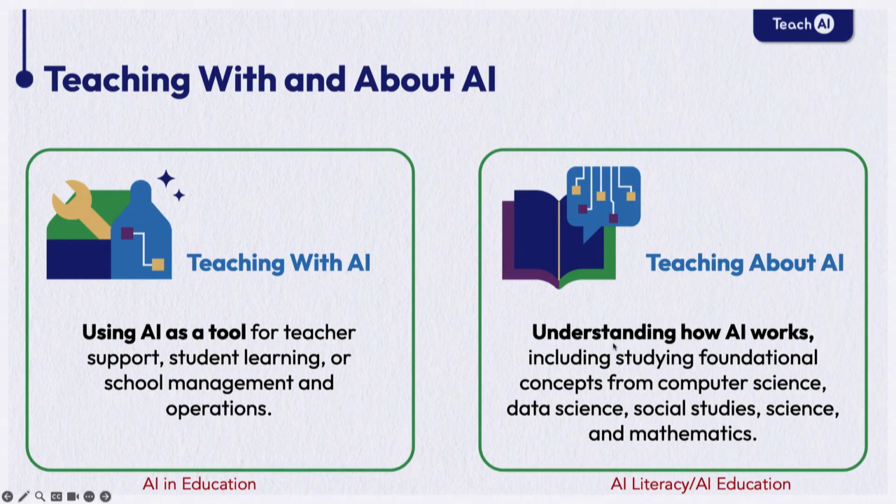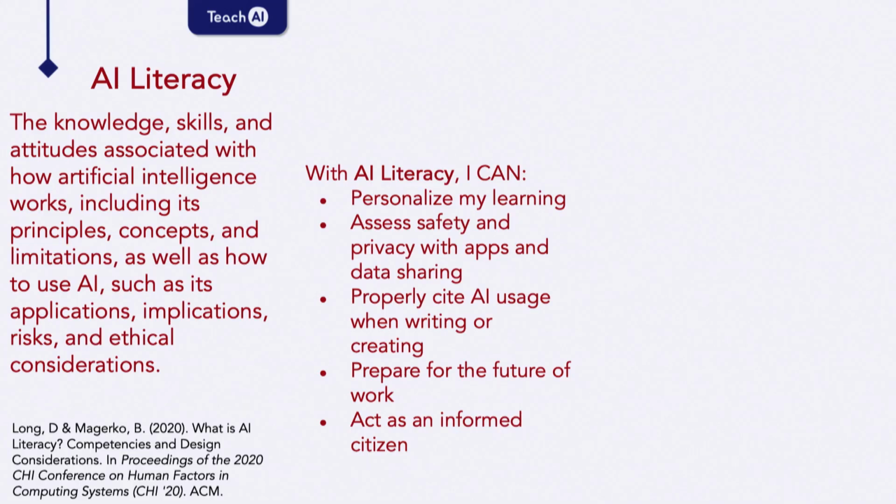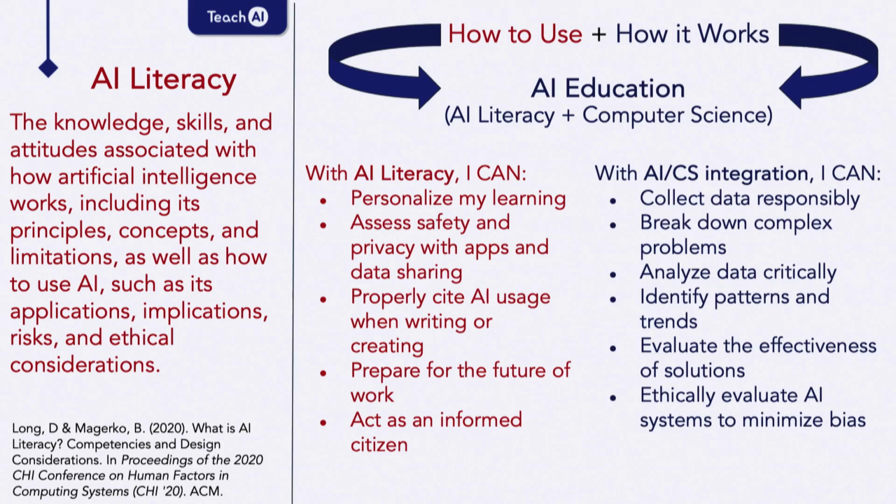So when it comes to K-12 education in the age of AI, we're talking 2 things. The first is AI in education, which is patently about using AI in the teaching and learning process. And the second, AI education, also encompasses 2 things. One is about a foundational AI literacy, which encompasses basic knowledge of AI, how it works, how to use it, including the risks involved. And the second is about learning the more technical concepts of AI and machine learning so that students have an understanding of what's going on under the hood and they're empowered to create with AI.